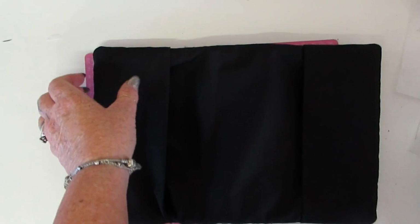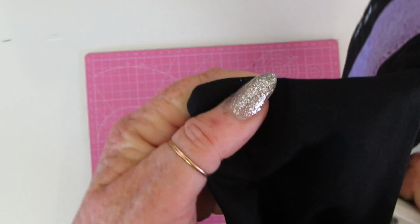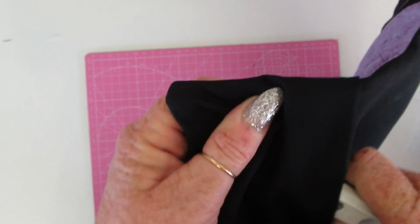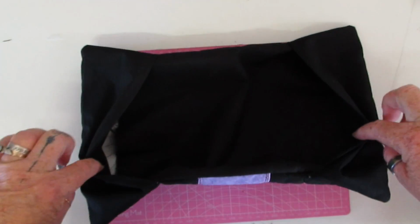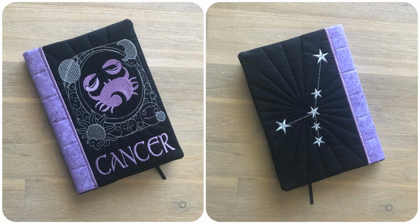So we get to that point. You can see the idea behind the notebook at that point. There I am getting the scissors in there. But your iron, please don't forget to iron at this point. Obviously it still looks a little bit not quite straight, but when you actually put all your edges out and then give it a nice iron, you're going to end up with a beautiful notebook cover.